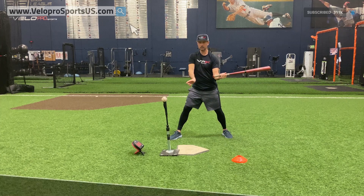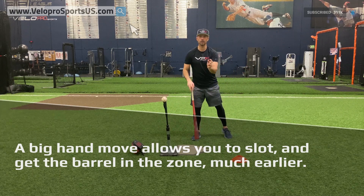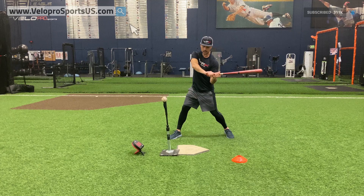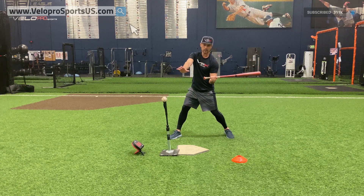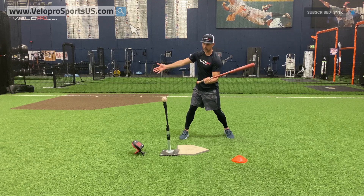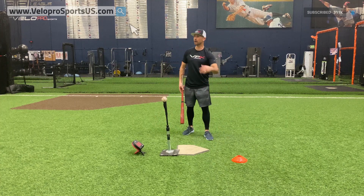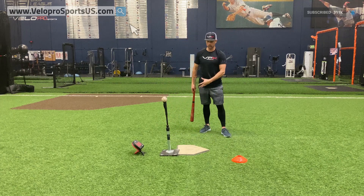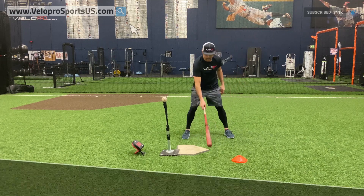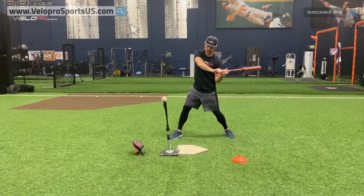That big difference — that's like the Boston Marathon in baseball terms. When the ball is coming this hard, inches matter. Big separation, good slot — I'm already in it, I'm already on you. I have a good chance to put some good wood on this. Small separation and I'm already out front, already pot committed. Whether you're Latino, Asian, or any background, whether you had a ton of training or a little, whether you play softball or baseball — from Ted Williams when the average major league fastball was probably 82 mph to now when it's 93-ish — big separation. Just google it, you'll see.